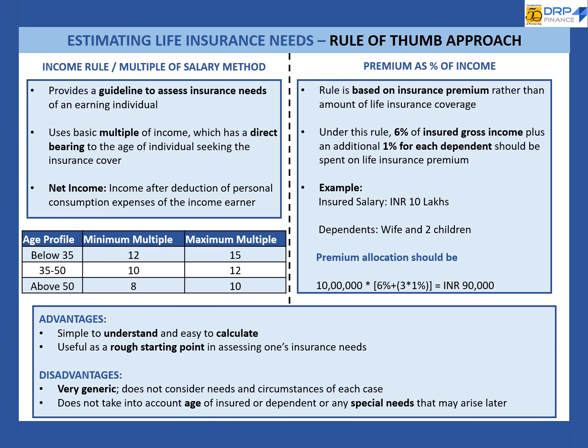This approach is simple to understand and easy to calculate, useful as a rough starting point in assessing one's insurance need. On negative side, it is very generic, does not consider needs and circumstance of each case, and does not take into account age of insured or dependent or any special need that may arise later.